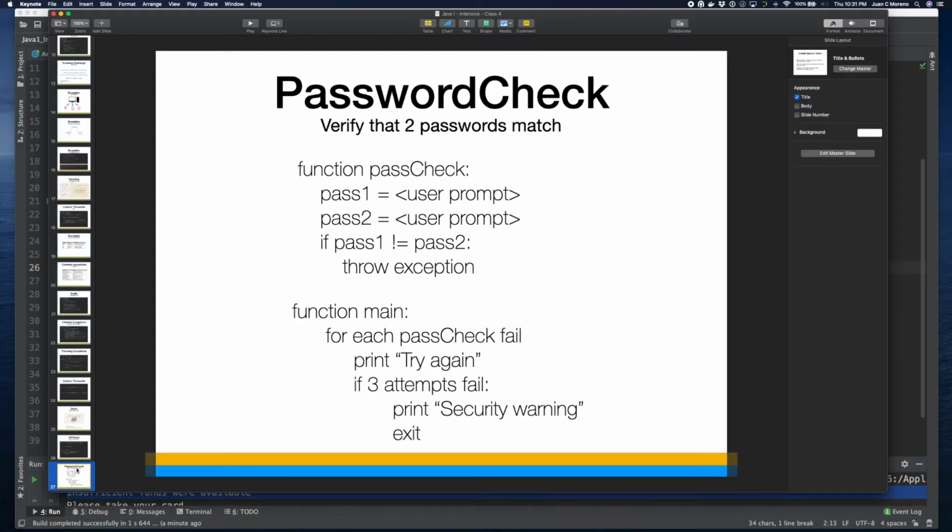For the homework, in this case, we're going to try to use exceptions to start figuring out if two passwords match. Like those attempts when you're trying to log in, or when you're trying to fill in an internet form, we're going to try 3 times with incorrect passwords, and if the third time an incorrect password is entered, then we're going to say that there's a security warning, basically simulating the fact that your account gets blocked after 3 attempts. So this is the pseudocode. This is what I would like you guys to submit via Canvas. I hope that everything was clear.